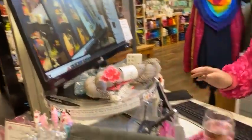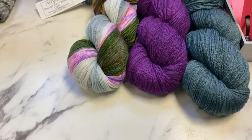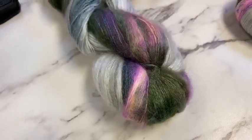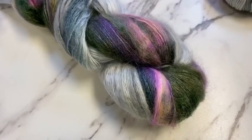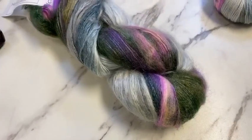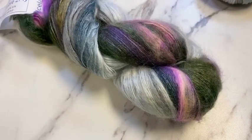More. More yarn, more yarn. Oh, Antithesis. Thank you, Roxanne. I knew you did one of them. All right, next in the lineup, we have the mohair ombre 2-ply, which is just delicious. 60% kid mohair, 40% silk. You could easily do Love Notes out of that, and it would be beautiful. A single strand of Love Notes, and I think most people could do it out of 1 or 2.